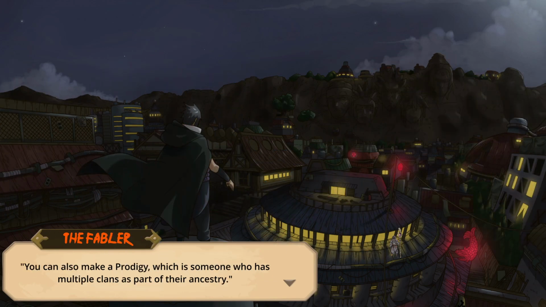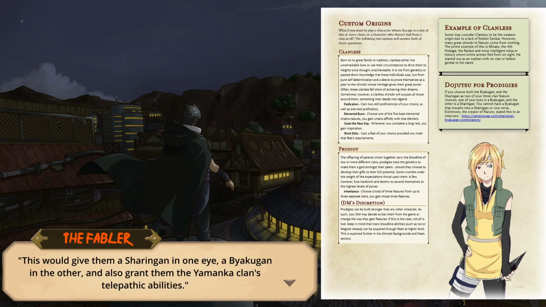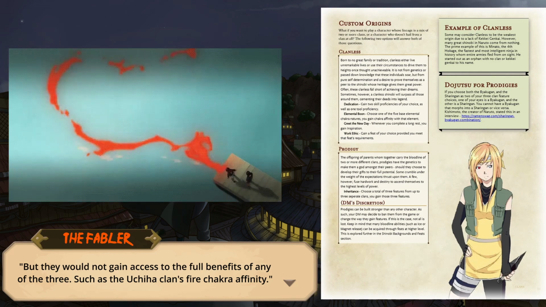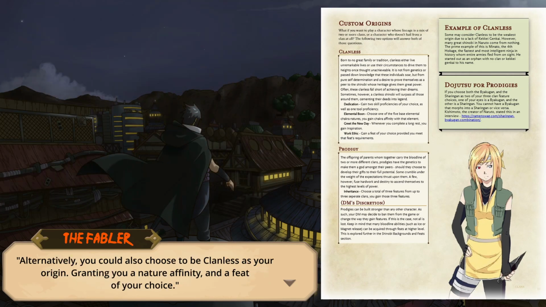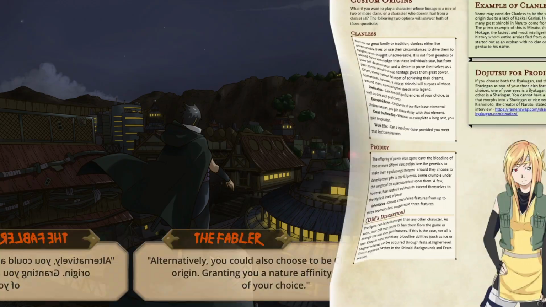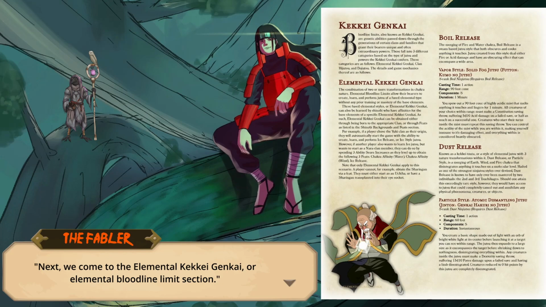You can also make a prodigy, which is someone who has multiple clans as part of their ancestry. Prodigies get to choose 3 features from up to 3 separate clans. So you could have a character with Uchiha and Hyuga parents, and a Yamanaka grandparent. This would give them a Sharingan in one eye, a Byakugan in the other, and also grant them the Yamanaka clan's telepathic abilities. But they would not gain access to the full benefits of any of the 3, such as the Uchiha clan's Fire Chakra affinity. Alternatively, you could also choose to be clanless as your origin, granting you a nature affinity and a feat of your choice.